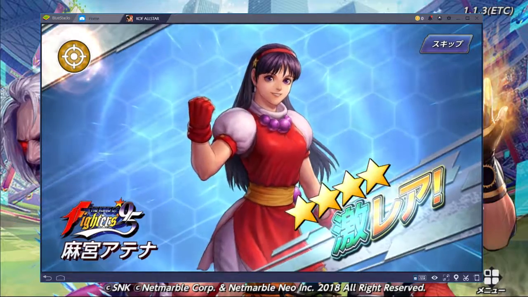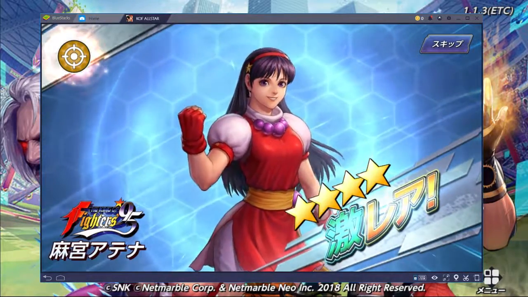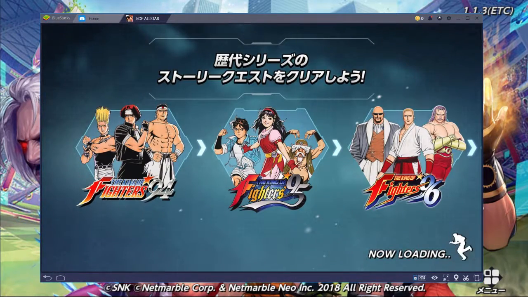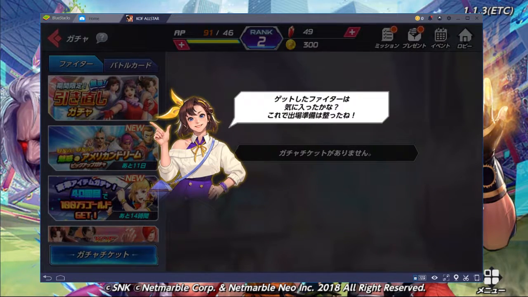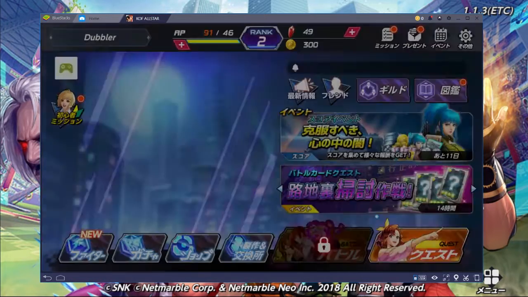Yep, 4 star Athena. Hey, that's not a bad star. I like Athena. And you can see in the top left corner that she is a light unit. That probably has a different designation, but we're gonna stick with light unit. Okay, so we did our first summon. Let's go back.